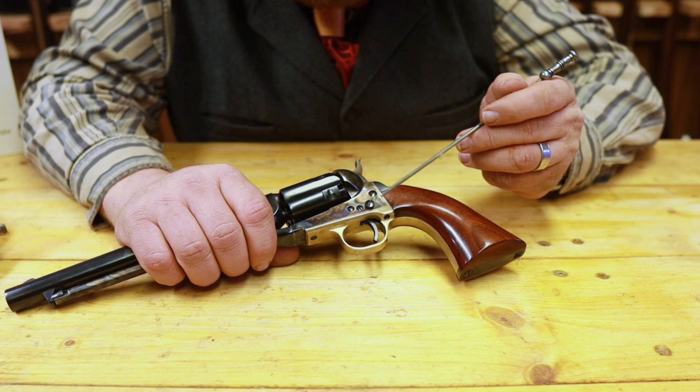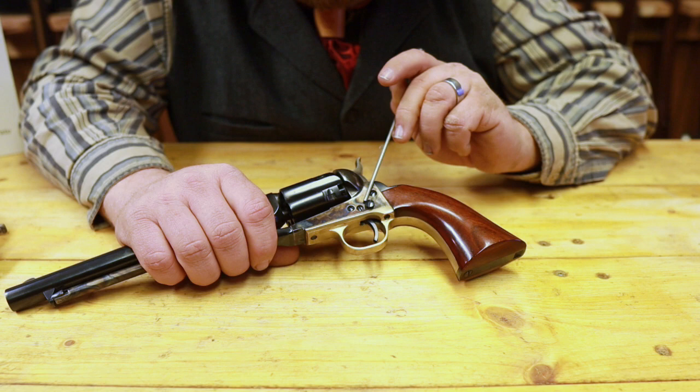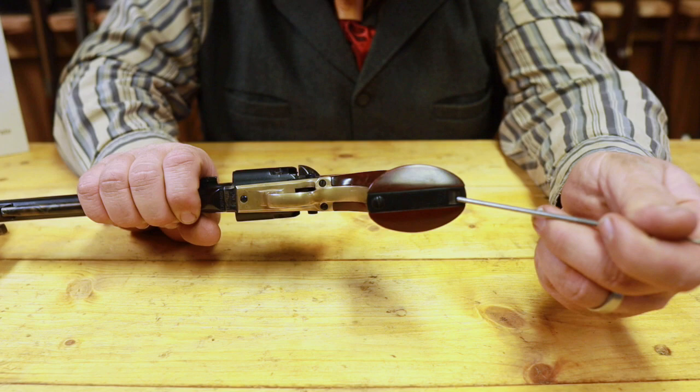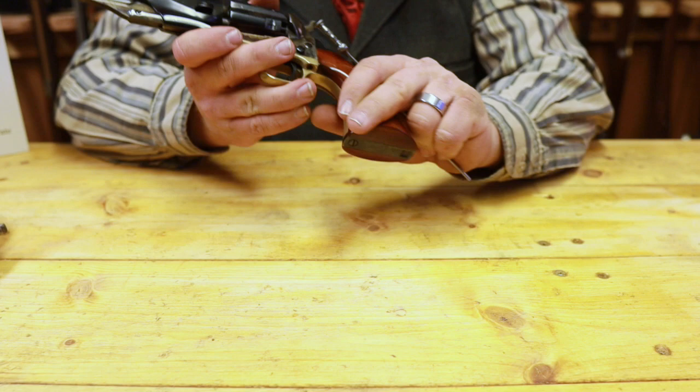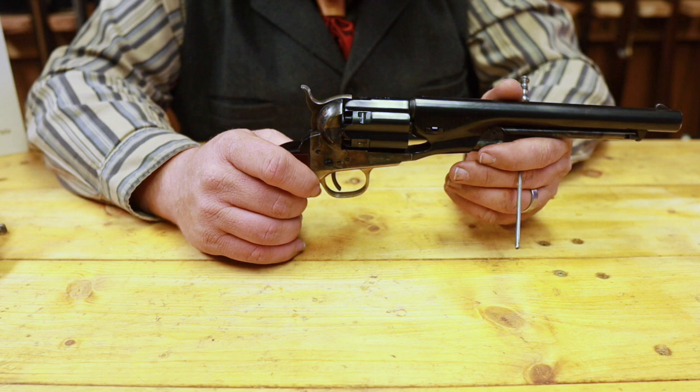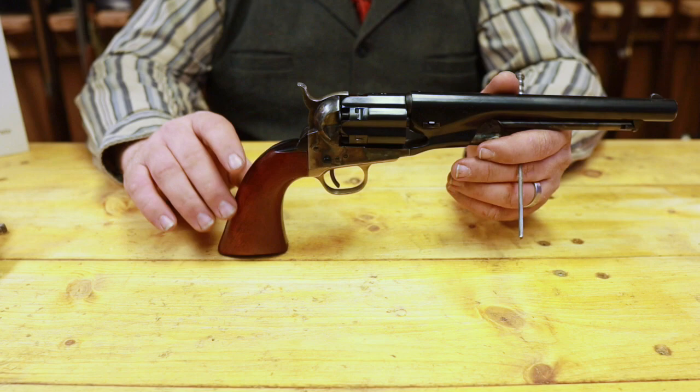The stock would sit down on this right here, which is the 4th screw, and it would lock down in place and catch up here in the recoil shield, and there was another screw down here that would lock this part of the stock onto the butt. That's what that little indention down there is for, if anybody ever wondered. However, the reason I say there's 5 screws is because we have 1, 2, 3, 4, and then on this side we have 5, but like I said, this is known as the 4 screw model. It's for a stock, and many of the early 1860 Armies were cut for the stock with 4 screws, and we call them 4 screw models. However, 3 screw models of the time do exist.